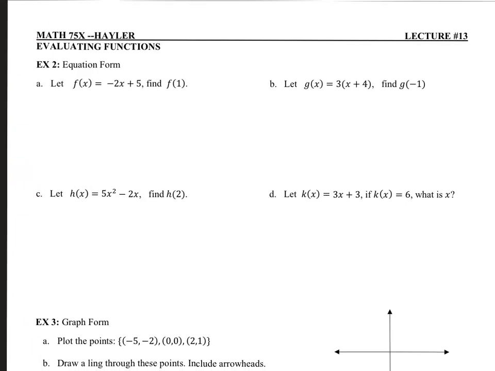So we're going to go ahead and evaluate functions. So when it says evaluating functions, often what you're doing is you're just plugging in a value and simplifying until you find your number answer. And sometimes you don't even find a number answer, but you're just inputting values and seeing what you get. So for this one, we're given the equation f of x equals negative 2x plus 5.